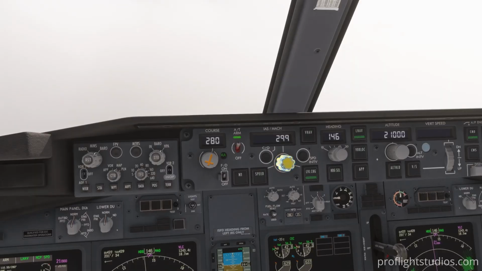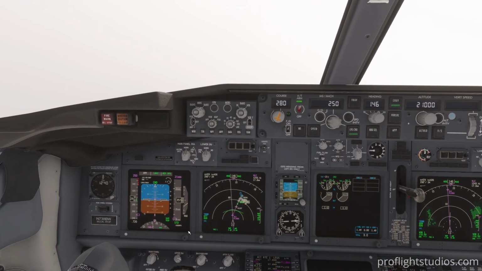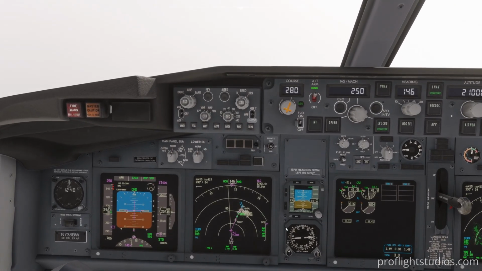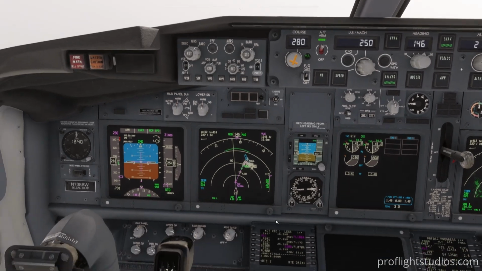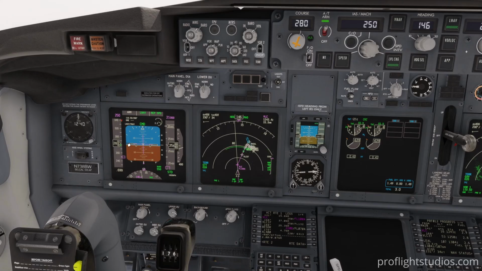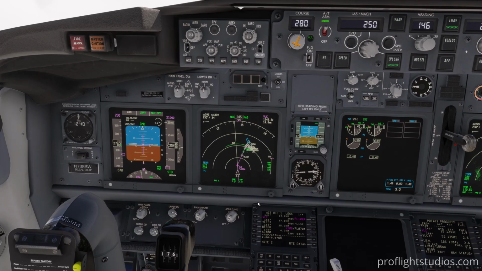Okay, that's close enough. We'll bring the speed back now to 250. And then we'll see it pitch up, the rate of descent reduce. It doesn't level off for real usually. It should start to come back in now. And then as soon as this path is within 100 feet or so of where we want to be, I'll hit VNAV, it'll bug 250 and it'll follow the path at 250 knots.